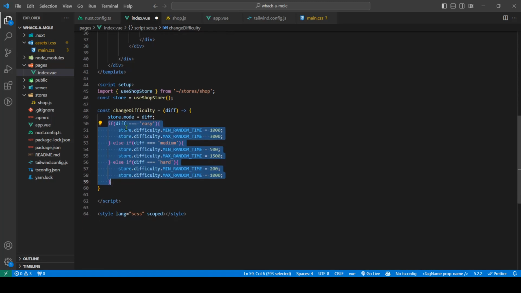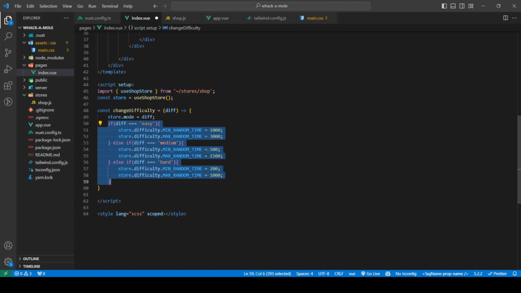You can see here, if the difficulty or the value is easy, then we are going to set the store.difficulty.minimumRandomTime to 1 second and the max random time to 3 seconds, or 500 milliseconds or 1500 for medium. In case the difficulty is hard, then we are going to set it to 200 or 1000.